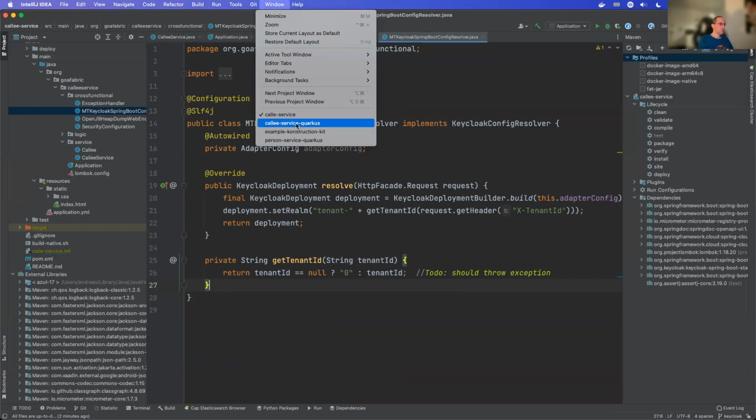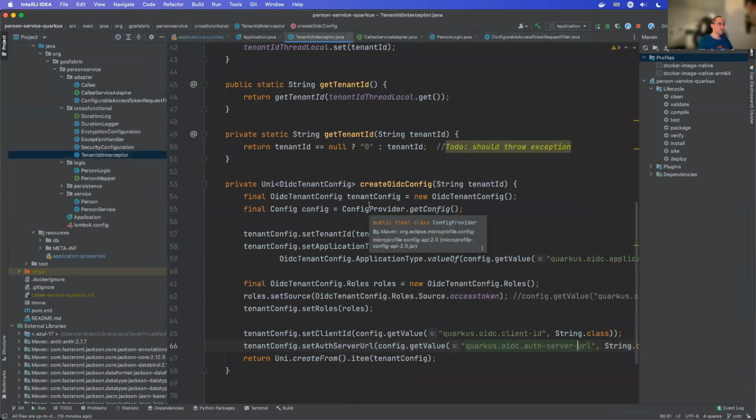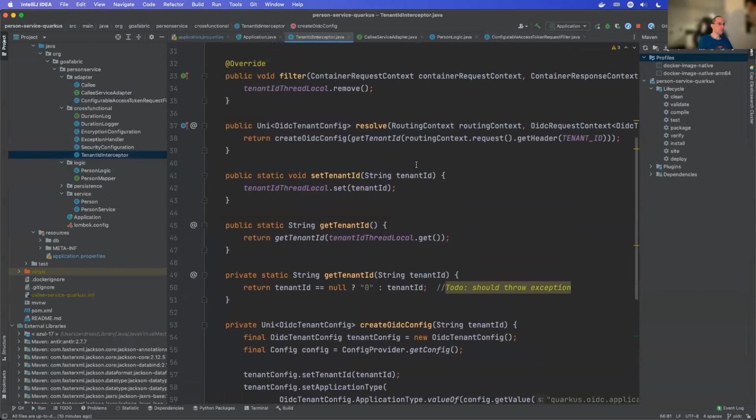I forgot to show this in Quarkus, honestly. In Quarkus, we have something very similar. So in Quarkus, this is hidden in the so-called tenant ID interceptor, which basically does the same.